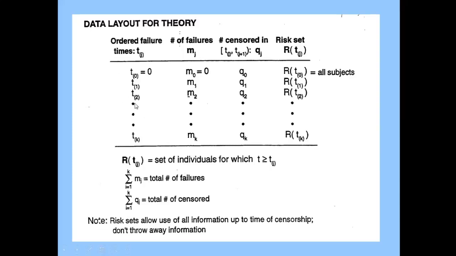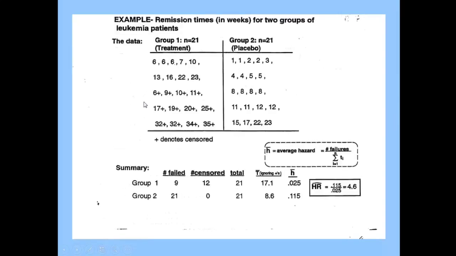How many are at risk here? I don't know if you can figure that out. Not how many. Who's at risk at time 7? What are the people in the risk set at time 7? Well, are these 3 people in the risk set at time 7? No, because they already failed. Is this person in the risk set at time 7? No, because they already were censored. So the risk set at time 7 doesn't include these 4 people. That's how you do it.